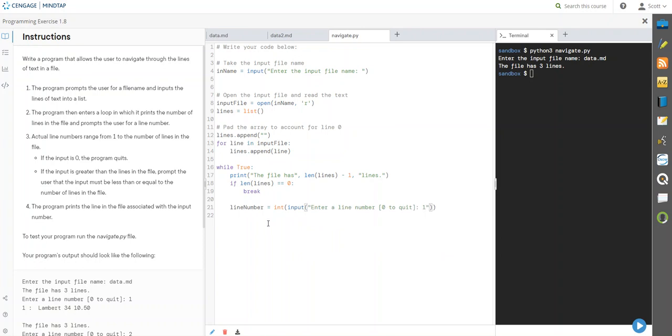I don't need the 1, but I do need the space. So there's our line number. So we get the line number from the user. And then, you know what? I'm going to say if line number is equivalent to 0, if they're equivalent, break.